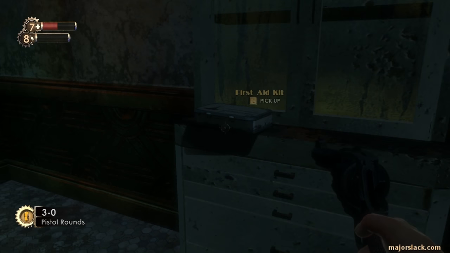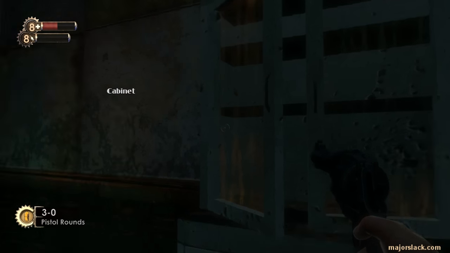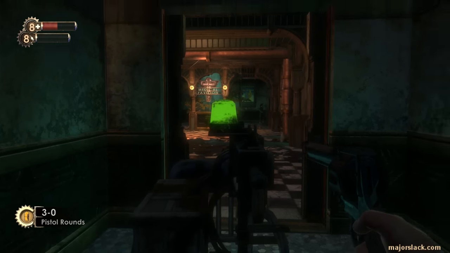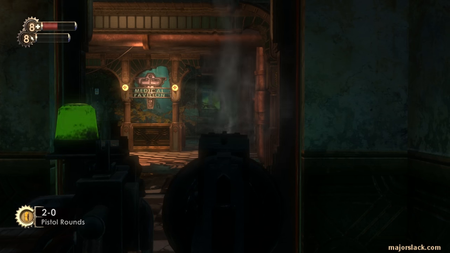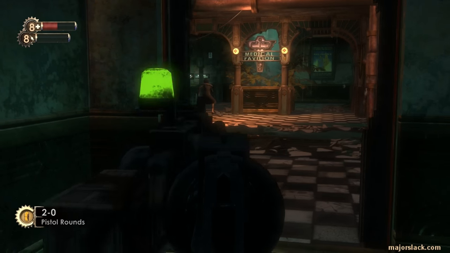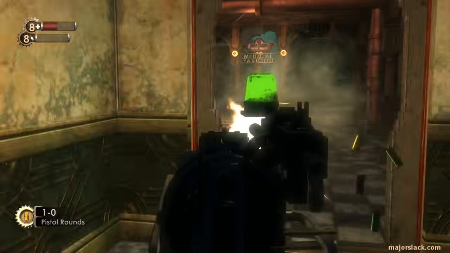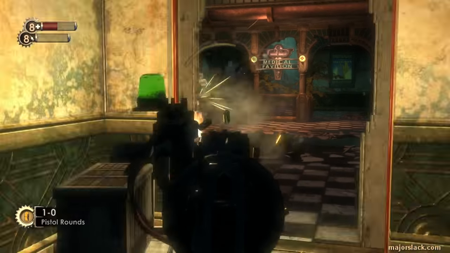Okay, take that first aid kit. Okay, now our Eve bar is bottomed out. We don't want to use an Eve hypo. First of all, let's take care of this. Okay, she's activated. I've only got one pistol round left. There's two of them over there.